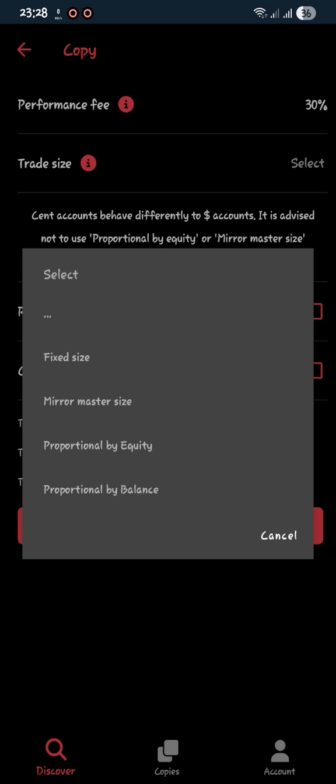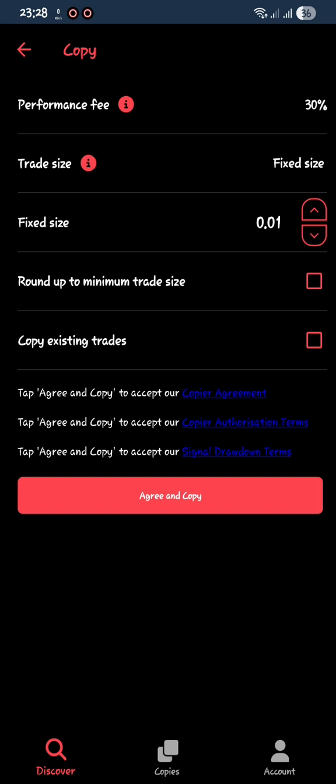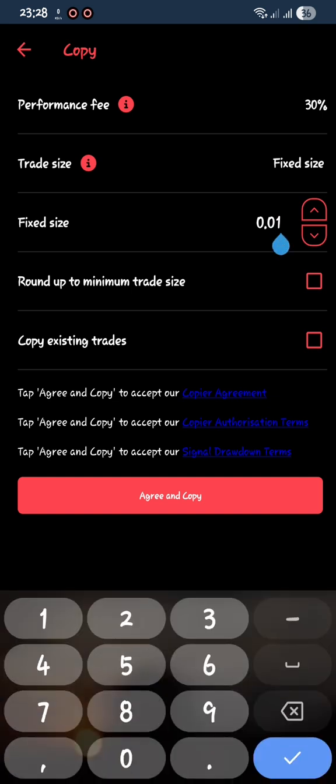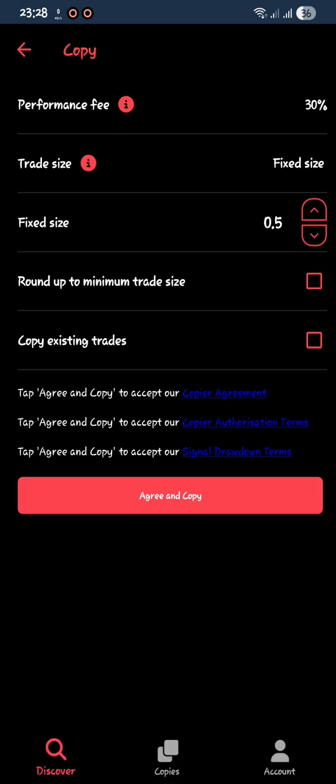So here I just choose a fixed size so that I set the one that I need. My fixed size will be 0.5. For every trade that will be executed, it will be of 0.5.